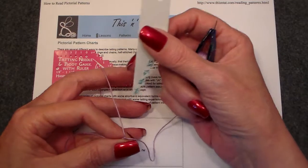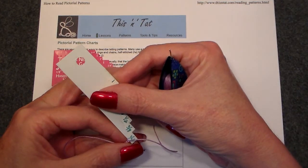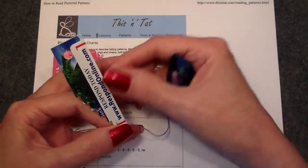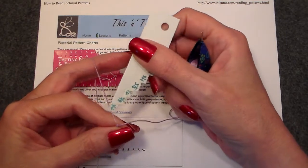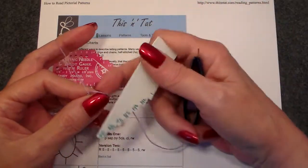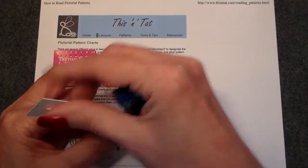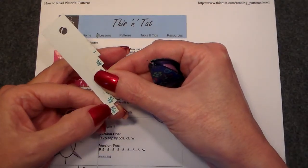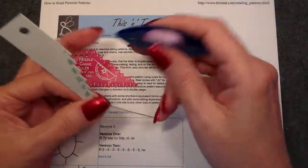Now there is 2 ways you can use this picot gauge. You can use it this way, okay, or you can use it this way, whichever way is comfortable for you, okay? The picot gauge is inserted between the working thread, which is this thread, and your shuttle thread, okay? And you're going to create a gap of thread between your double stitches. So we're going to put this picot gauge in right here. As you can see, my shuttle thread is on top, my working thread is on the bottom, okay? And you do your first double stitch, okay?